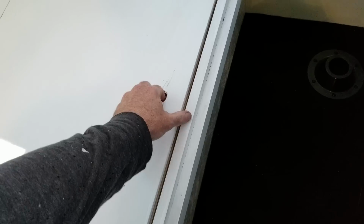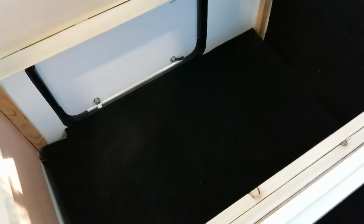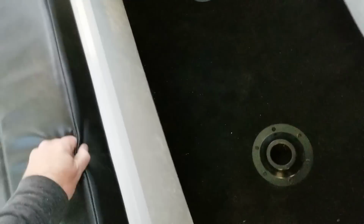All right, so this is the passenger side of the camper. So again, that goes to the outside storage. So you can access it from in here or from outside. Sorry that I've got to do the filming and all this myself today, but hey, I wanted to get this video out.